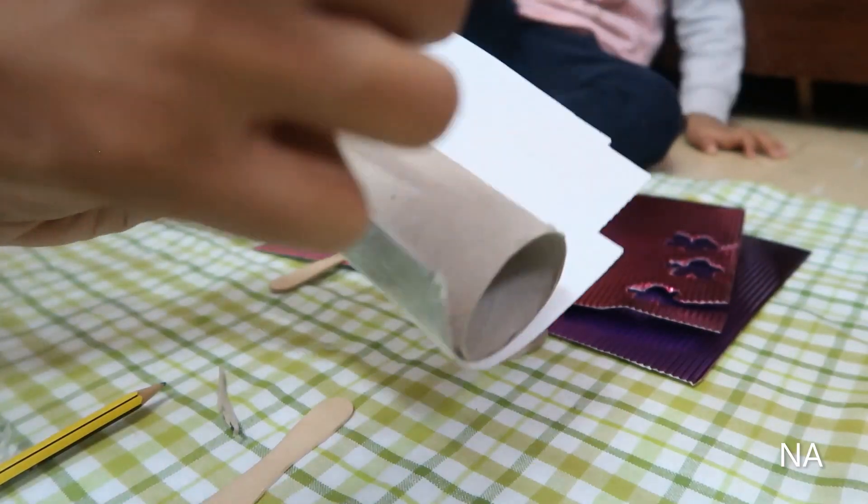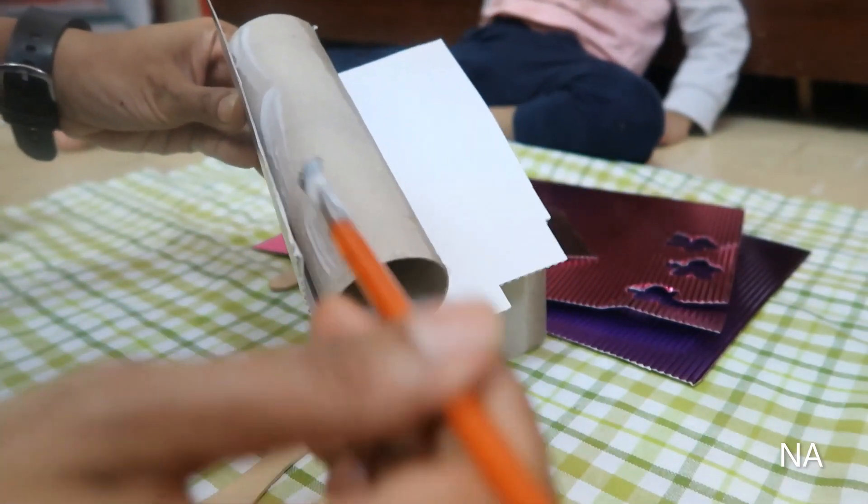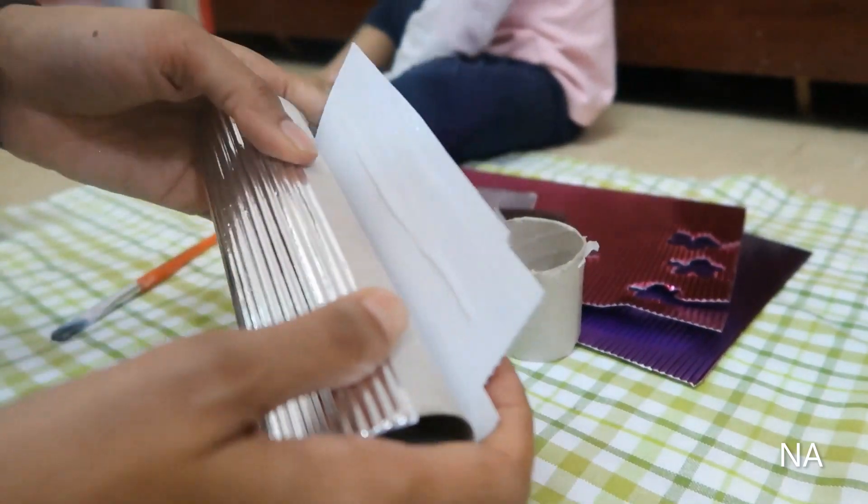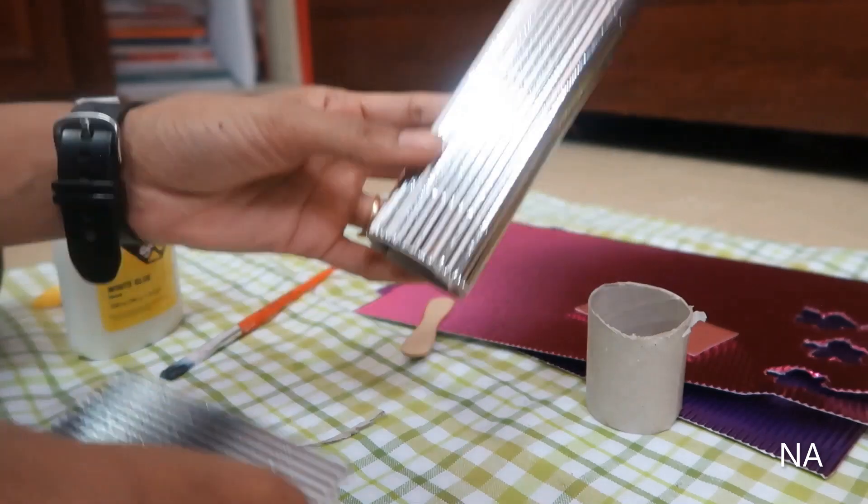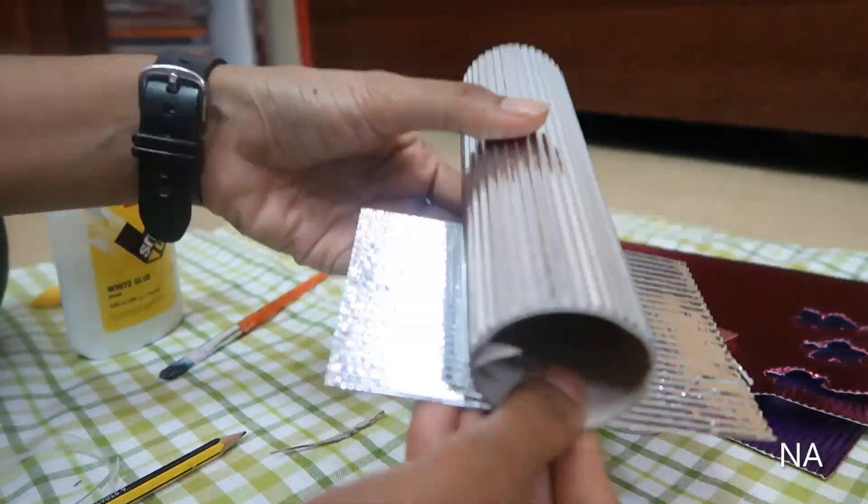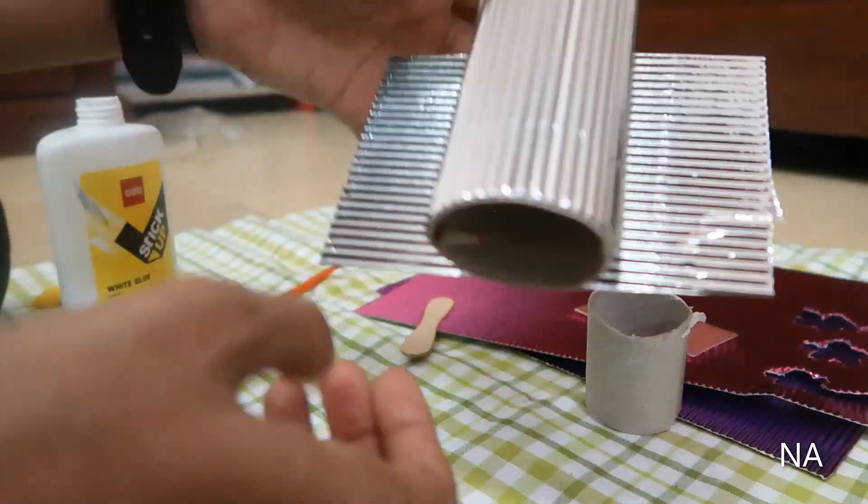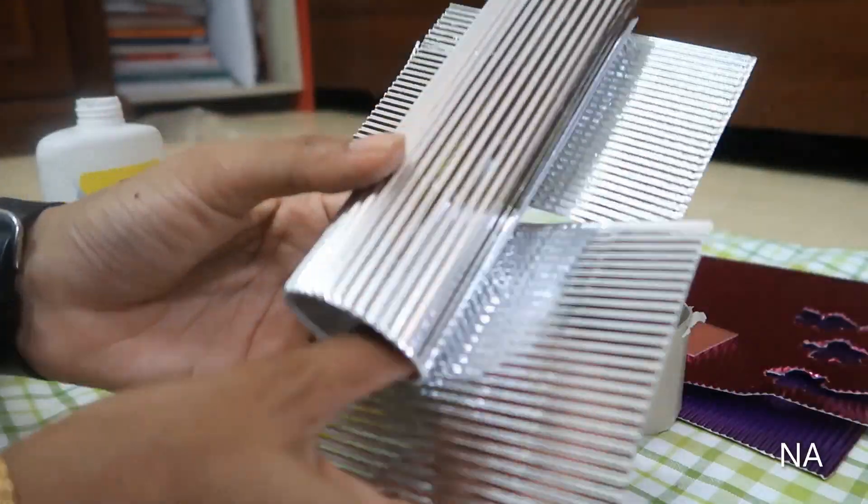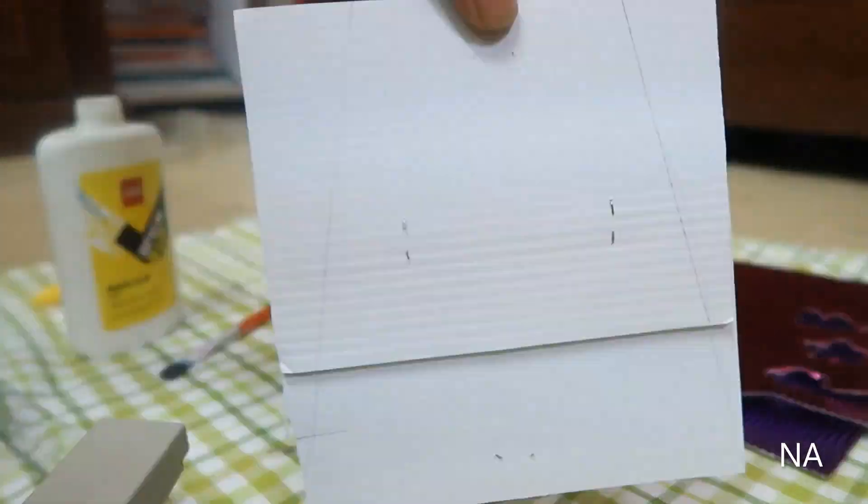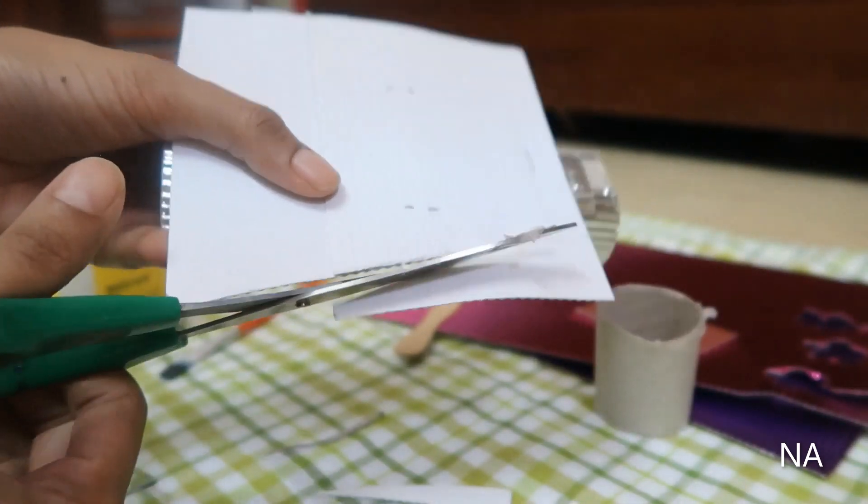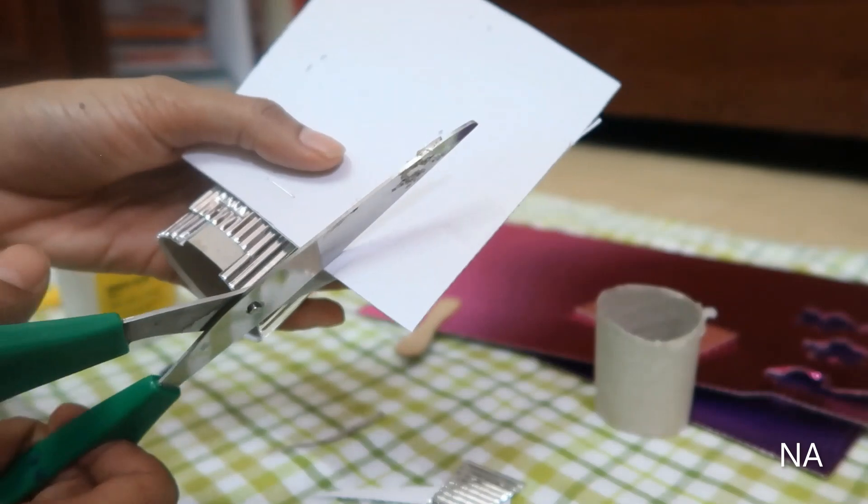Next I've taken a silver glazing sheet and we'll be wrapping around the tissue roll. Next we need delta wings for the orbiter, so for that I'll be attaching the same color sheet to it. Over here I don't have a longer one so I'll be attaching two. Next I have drawn two slanting lines as shown and trim out the edges as marked.